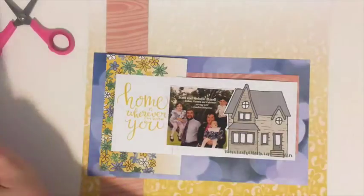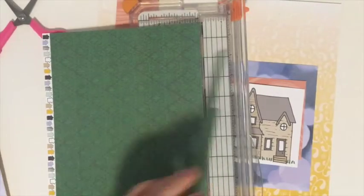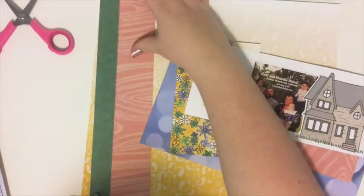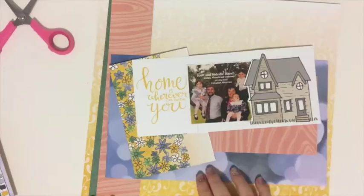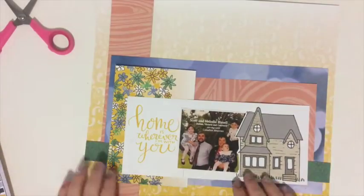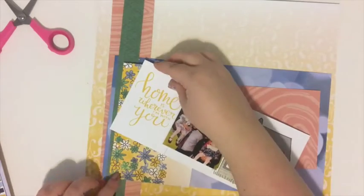Sometimes I think we overanalyze things too much, that we try to make everything perfect, and it sometimes takes the fun out of scrapbooking. Especially for me, I just want to go with what visually looks good to me.